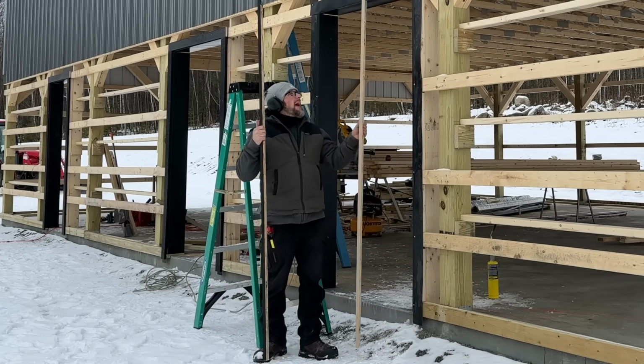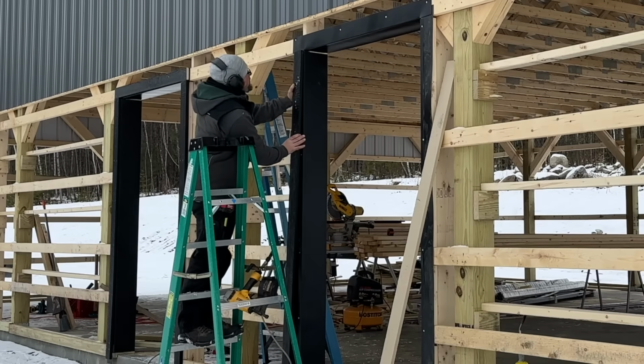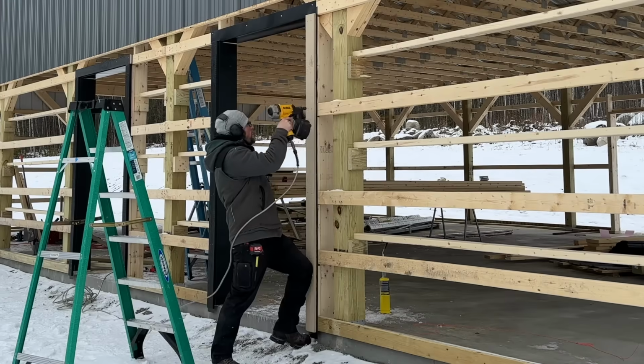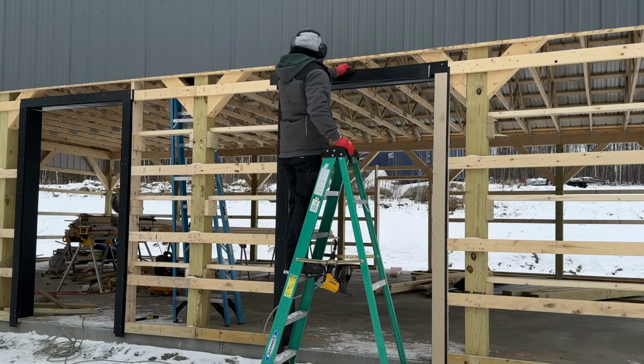Just so you know, it has not warmed up yet. They're saying it's supposed to warm up today, but I think they're full of baloney. All right. I do not like the beige trim, but what are you gonna do?